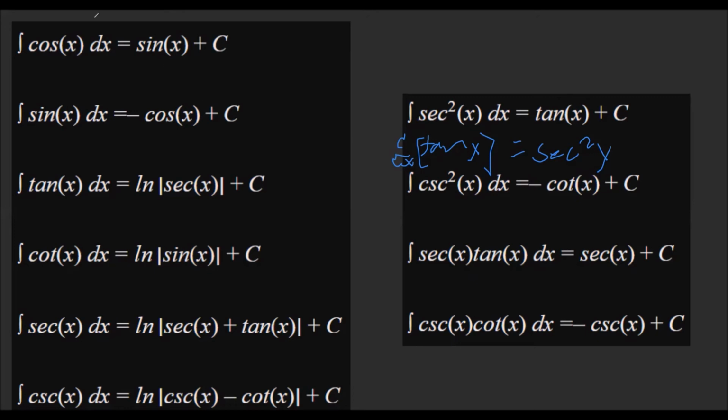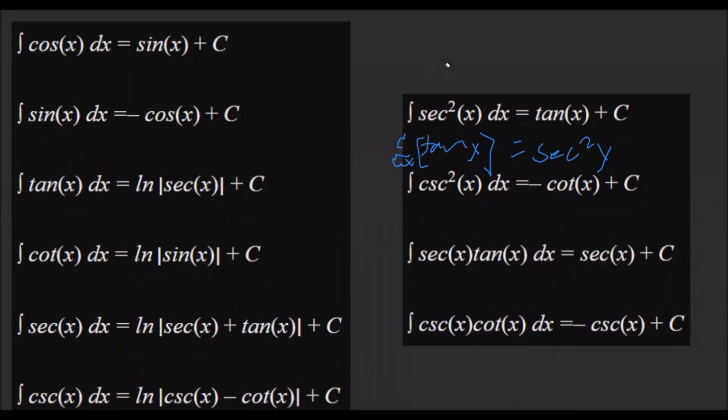Now, on the left side of the page, we have the antiderivative of cosine x is equal to sine x plus c, c being any value, as you probably already know. The antiderivative of sine x is negative cosine x plus c. If you're ever concerned about whether your antiderivative is correct, just take the derivative of it. So the derivative of negative cosine x, for instance, is going to be sine x plus c. Since c is a constant, the derivative of it is going to be 0.